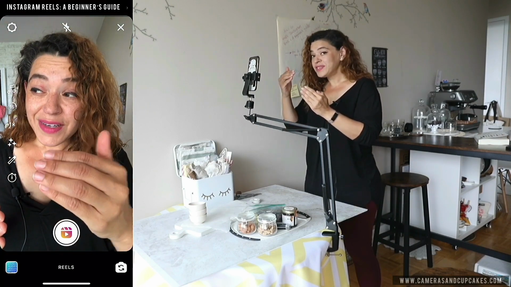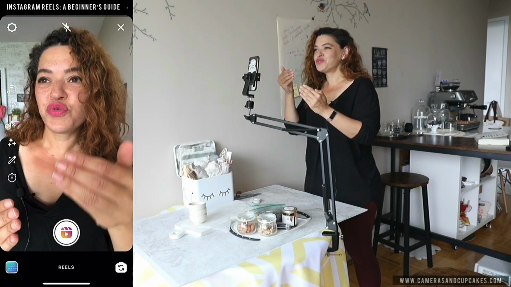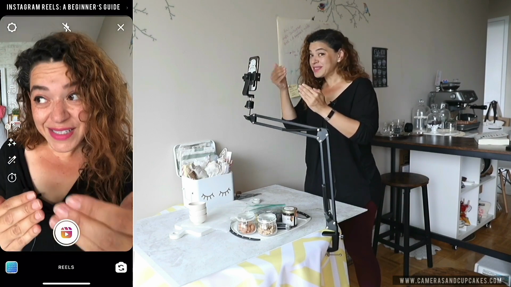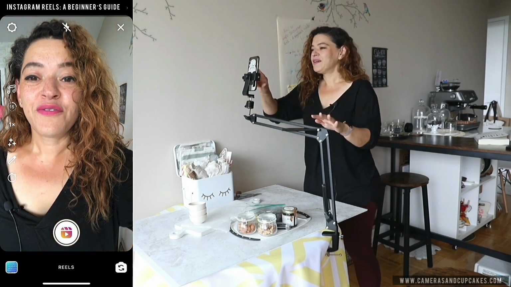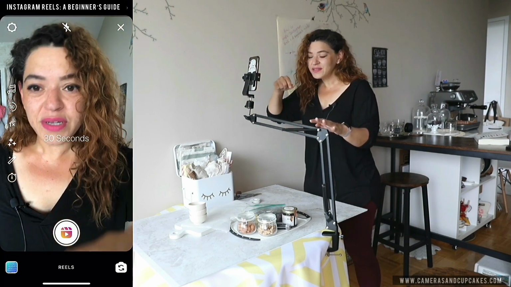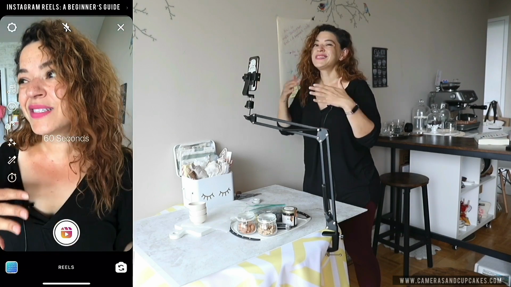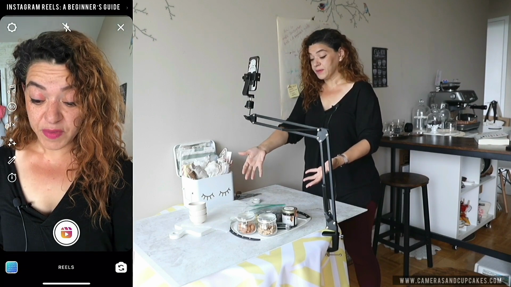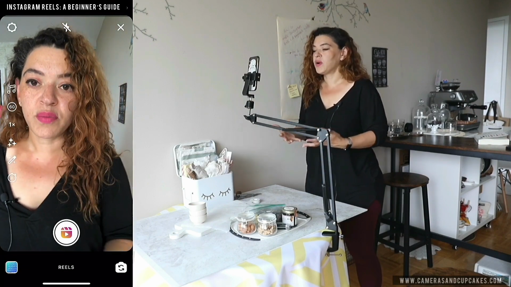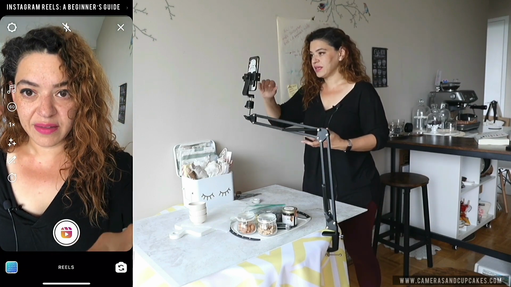If you choose 15, you can't add, but if you choose 30 or 60, then you can actually trim it out. For this reel, I know that I would need 60 seconds because I'm going to be styling a cheese board, like a snack board, and that would require more than 15 or 30 seconds.